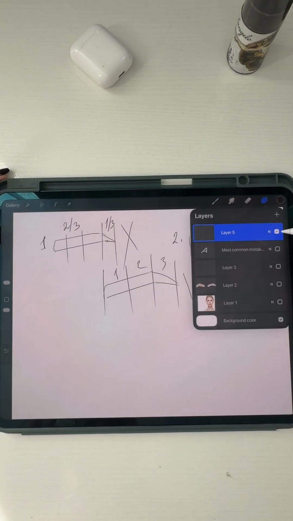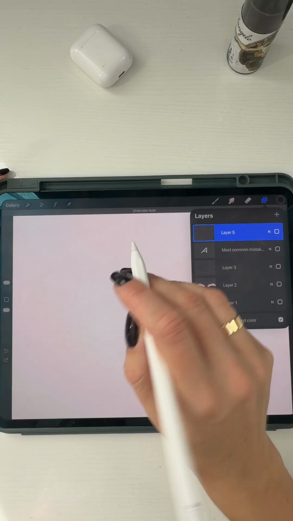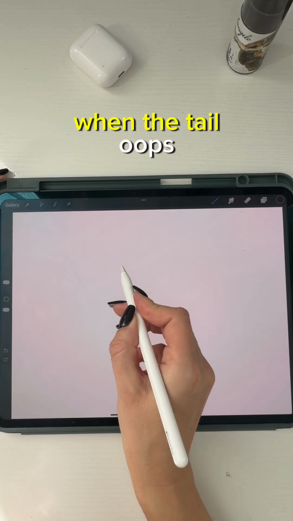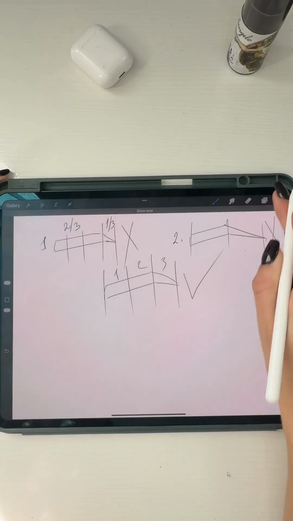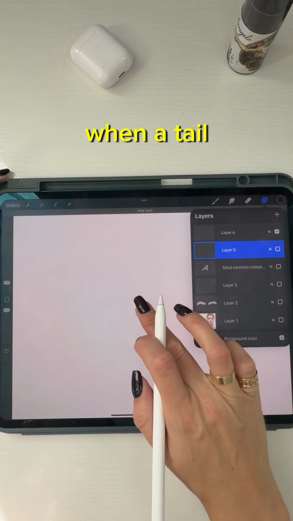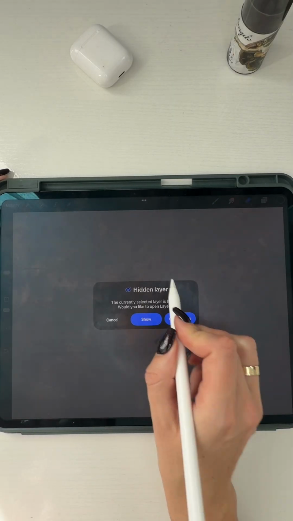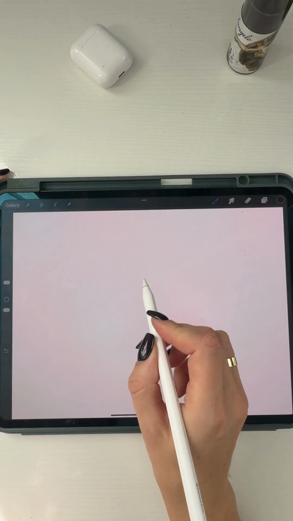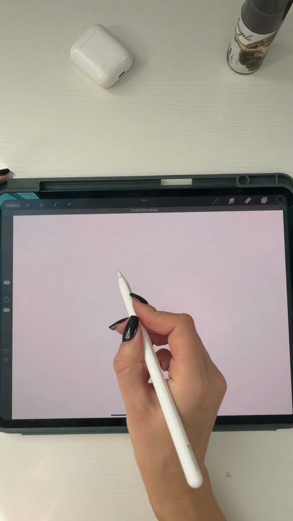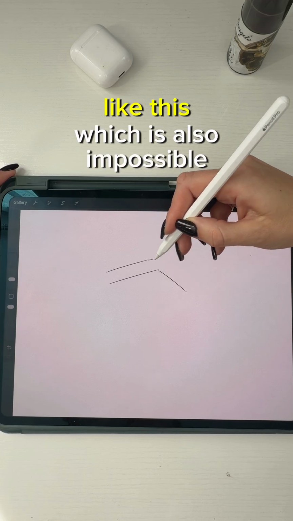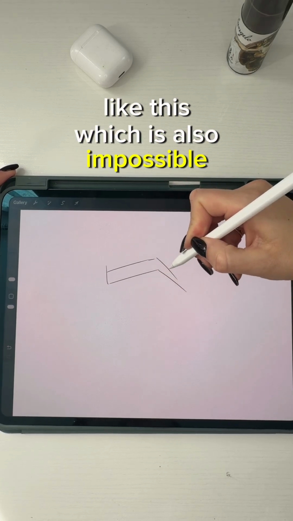All right, next one, a mistake that a lot of you guys make as well: when the tail is much lower than the beginning of the eyebrow, like this, which is also impossible.